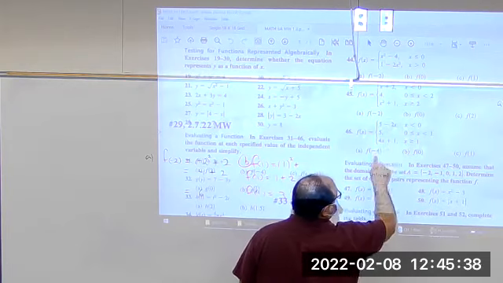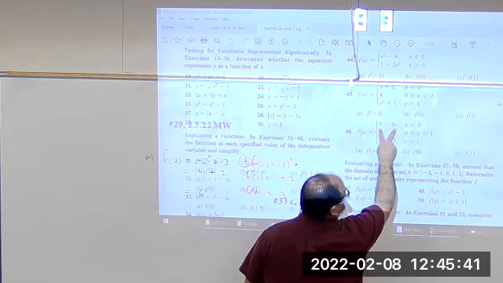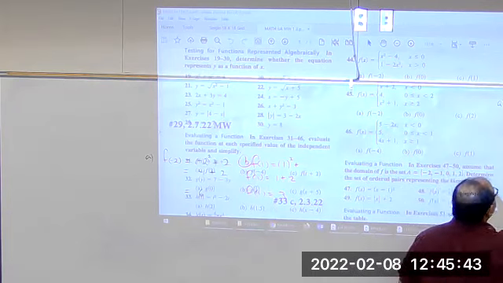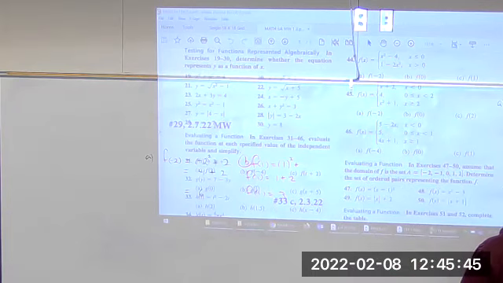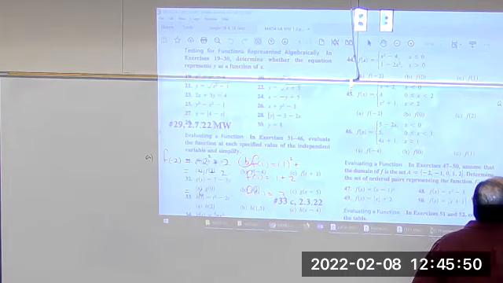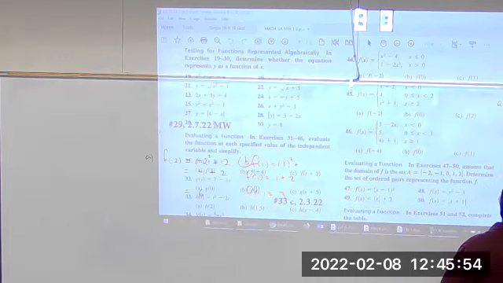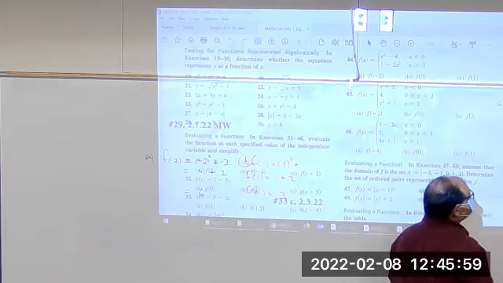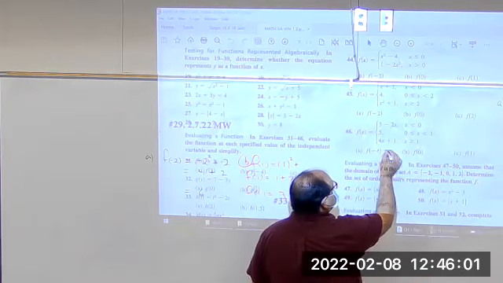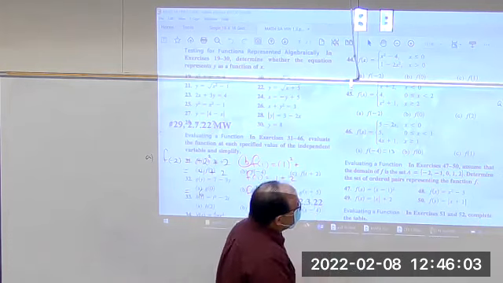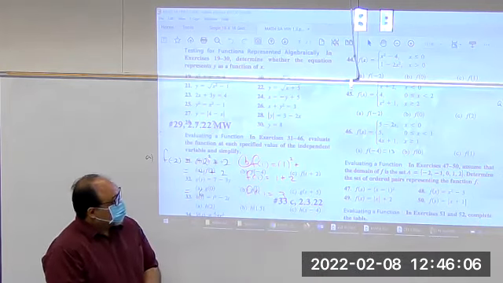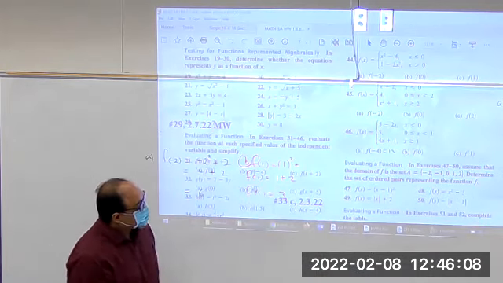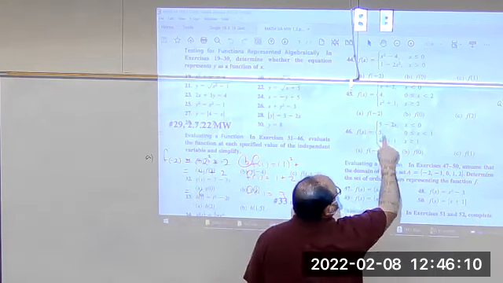In the first piece. -4 is less than 0, so you plug it in here. 5 minus 2 times -4. So f of -4 is equal to 5. -2 times -4 is plus 8. So f of -4 is equal to 13. And then f of 0. So is 0 in the first piece, second piece, or third piece?